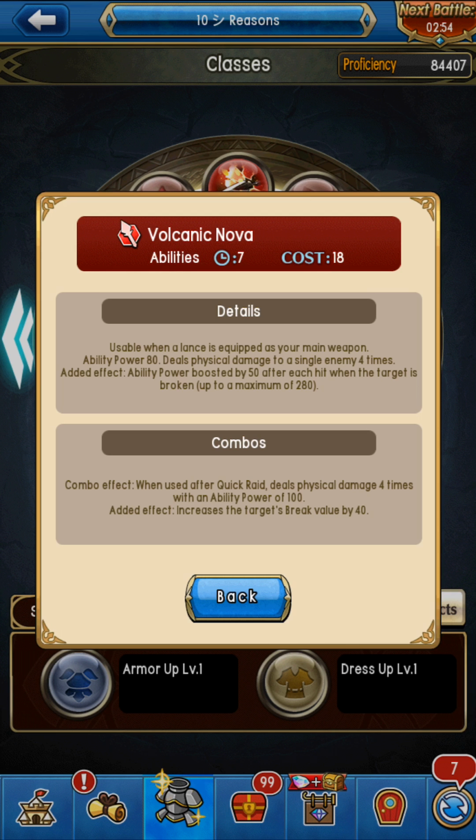So if you were to combo it, it'd start off with 100 AP, and then if your target was broken, it has to be broken, it will go up by 50 for each one. So it'd pretty much be, for the first one, 80 plus 50, and then for the second one, 80 plus 100, because 50 plus 50 equals 100, so it'd be two 50s plus 80. When we get to the third hit, it's going to be three 50s plus 80, the fourth hit's going to be four 50s plus 80, so 50 gets added each and every time with another 50.